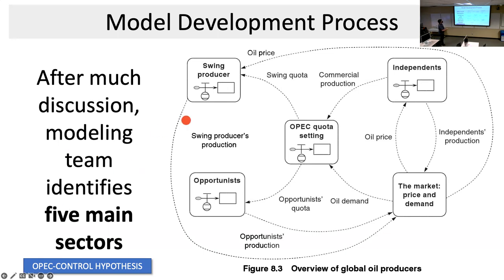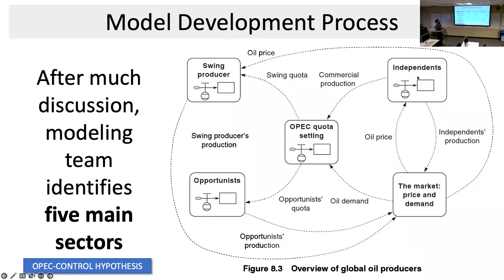Those sectors are set by here. Some of them might only have one stock in them, but in general you could imagine multiple stocks. This market and these independents will maybe have more than one stock, but they draw them as a stock and a flow in each one. These are meant to be large-scale sectors. We have our market here, so price and demand. That's the basics of the feedback loop we normally had, and it's folded in with what the independents are doing.